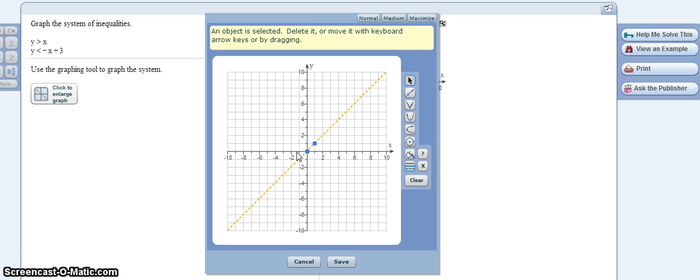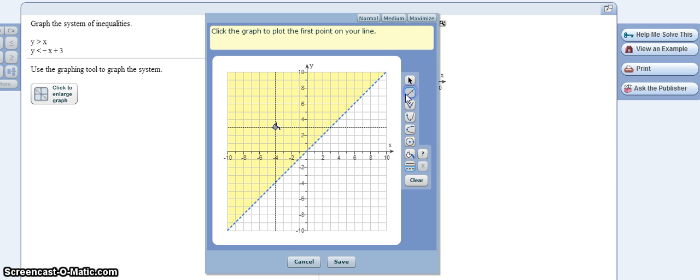So if I pick -1, 1, just as my test point, then that would mean x is -1, y is 1. Put a -1 in the x spot, put a 1 in the y spot. 1 is in fact greater than -1, so that would be true. So this is the side that should be shaded. And we're not only doing one inequality though, we're doing both. So let's get our second line in place, and then we might need to erase some shadings because we only want to keep the shadings where they are in common.